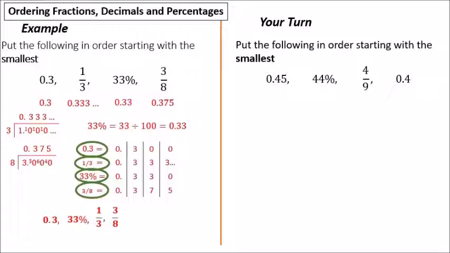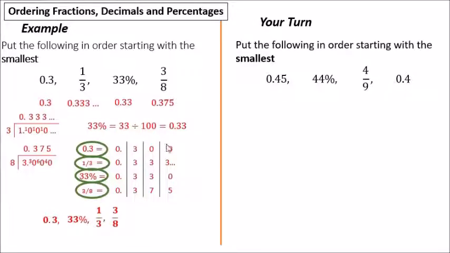So once we have those as decimals, then I put them in this table where this is the ones, this is the tenths, the hundredths and the thousandths. And I did this so that it's really clear to see. I could just write the numbers one on top of the other, but I'd have to make sure the decimal points lined up and the digits were in line with each other.